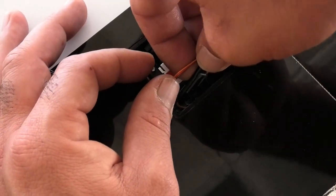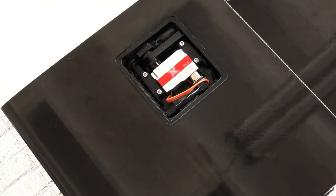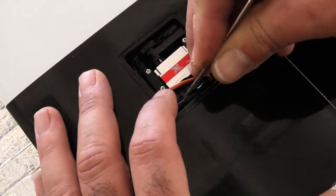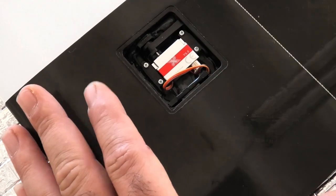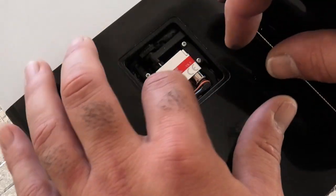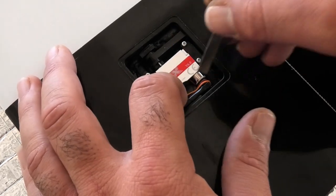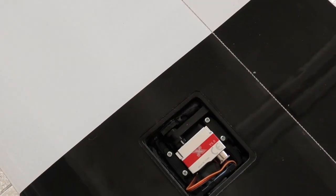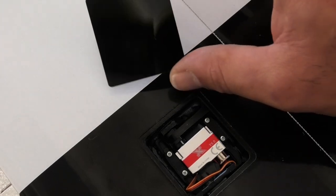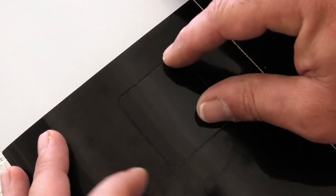And then we'll try to get this where we want it, and I'll just give it a push. And these wires can just tuck in. Like that. So that's what we're left with. Then we can move on to putting on the aileron servo bay covers. We'll just see how that fits.